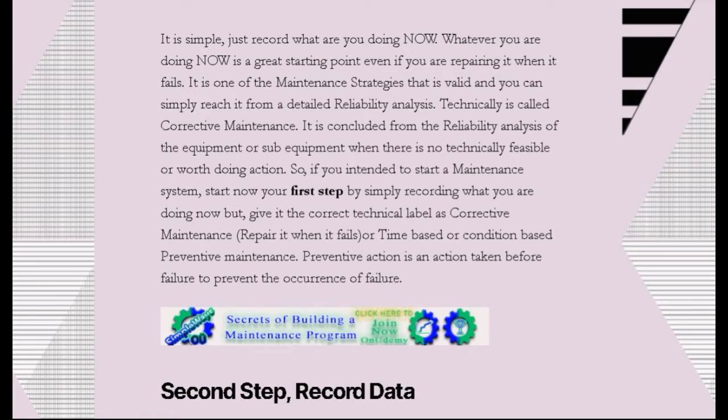The correct naming will enable you to update your system, or upgrade your system, or move on the right track. So if you are doing some activities based on a time stamp, so every week we do this, every month we do this, or this number of operations, you need to call it time based, operations based, and so on. So the first step is to record whatever you do. So you have a set of activities that you are doing.